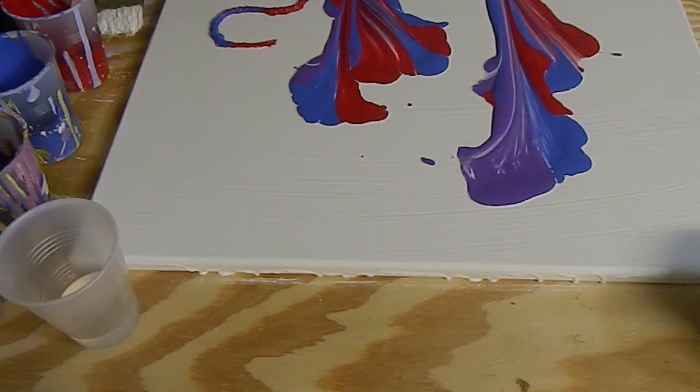And there we go. And I can reuse this string on the same canvas if I want to. So what I'm going to do with this one is wait to see what I like. I'm actually just gonna set it to the side. So I am working on a piece of wood on a different surface here. I'm not sitting on the floor anymore, which is nice, but I am working on a different surface. This is where I set up next to my art storage container.